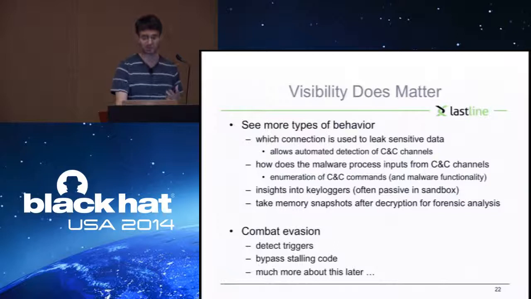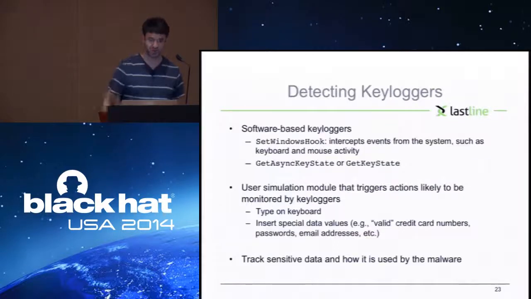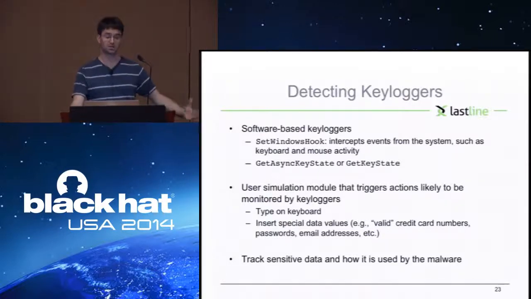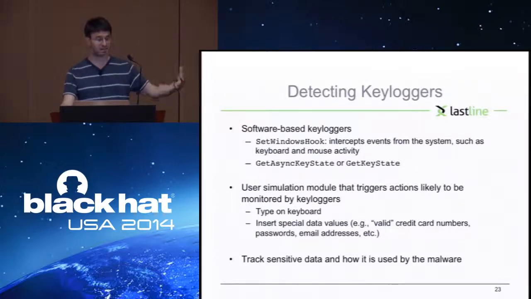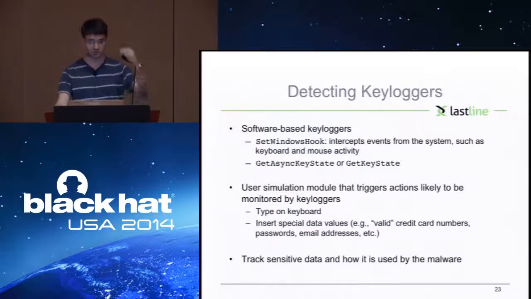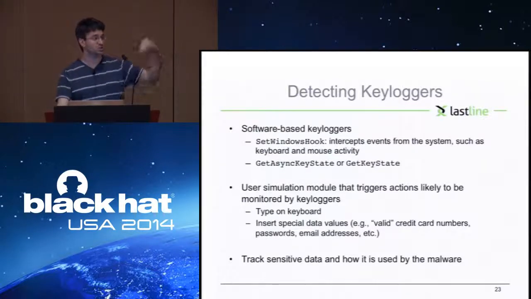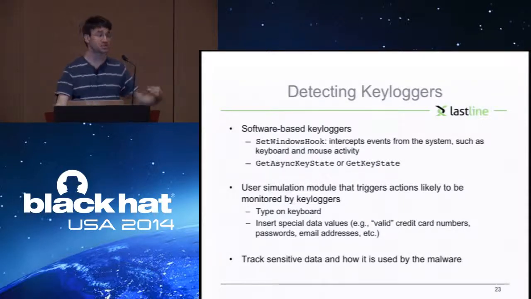Okay, and so what I just said is sort of summarized here. We can detect keyloggers not only based on the fact that they hook system calls, because they might use SetWindowsHookEx or GetAsyncKeyState to understand if someone is typing something, but we can actually track how the data that the user types, or data that enters the process by reading these keystrokes, is processed by the malware.